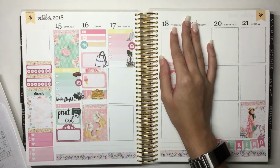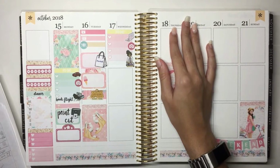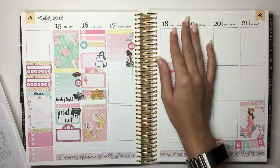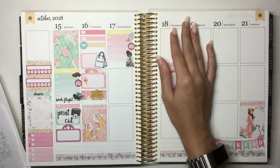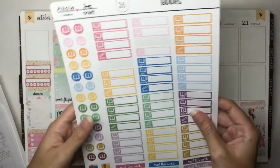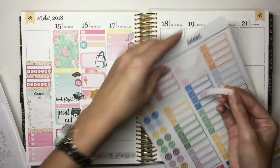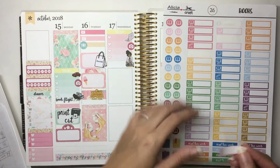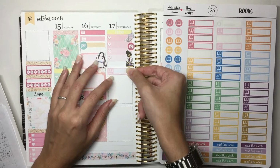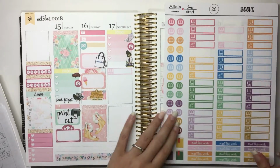Another thing I wanted to mark was reading my book. I'm going to use this one. Thankfully, I have a lot of stickers on this sheet that kind of match the color scheme of this kit, whatever kit it is. But yeah.